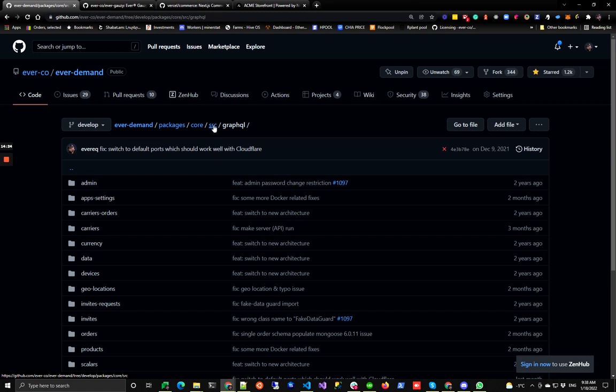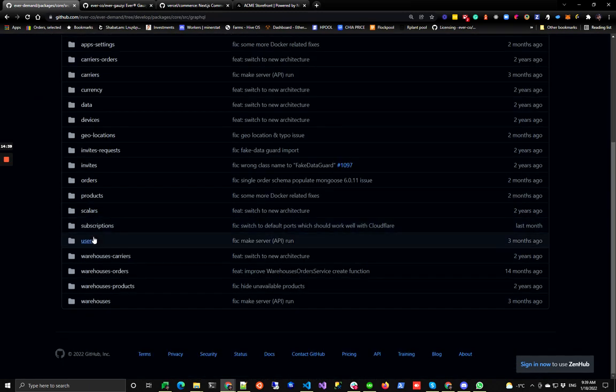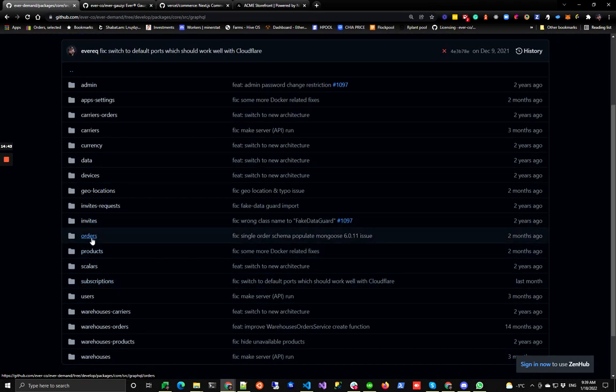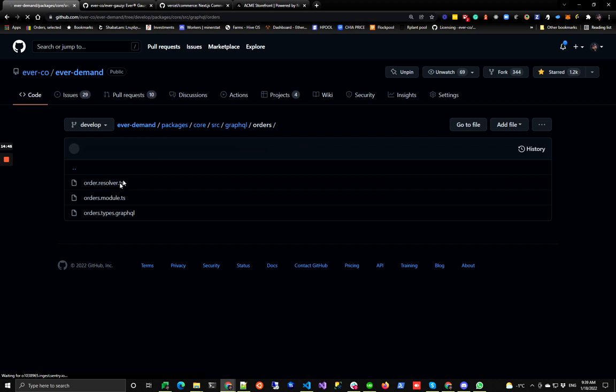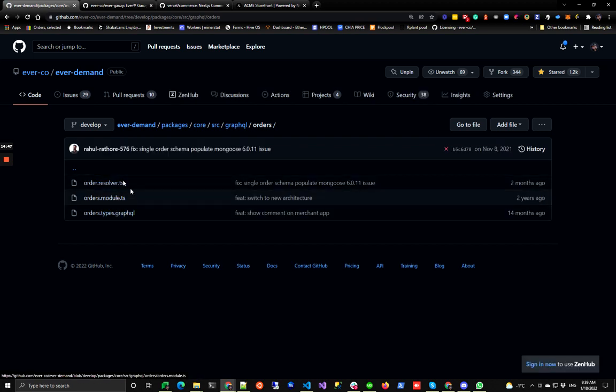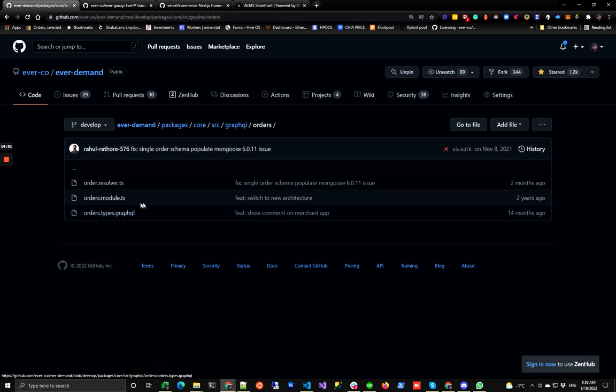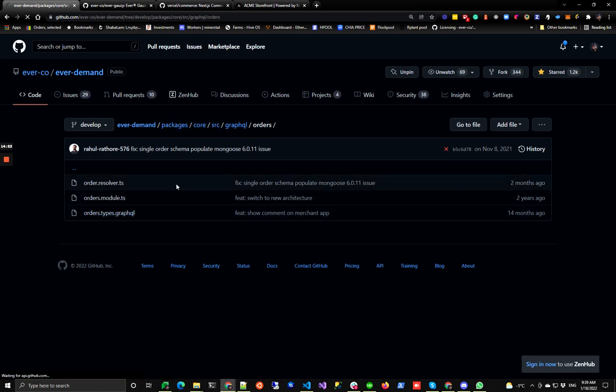We call it Pyro, and it allows you to basically use MongoDB more easily, especially with reactive services with RxJS and so on. But we also have GraphQL, so almost every type of entity, you have GraphQL models, you have resolvers, types, and everything like that.